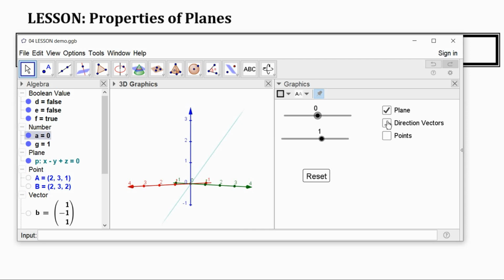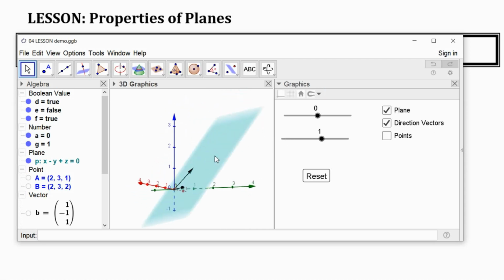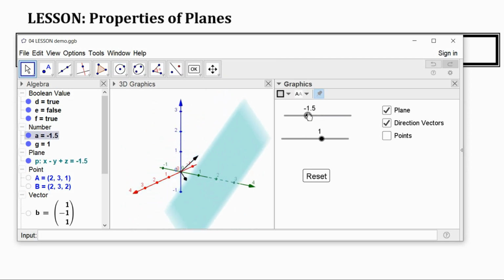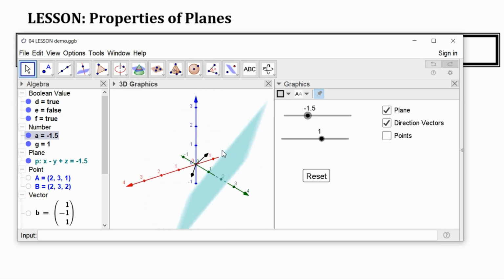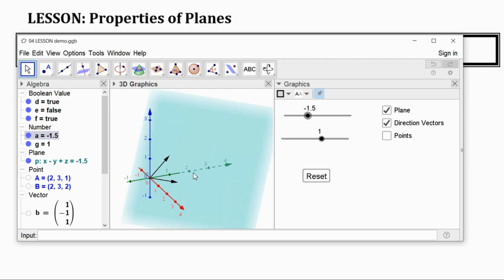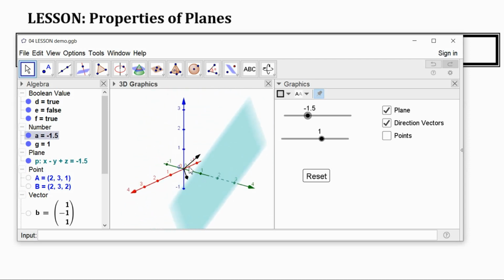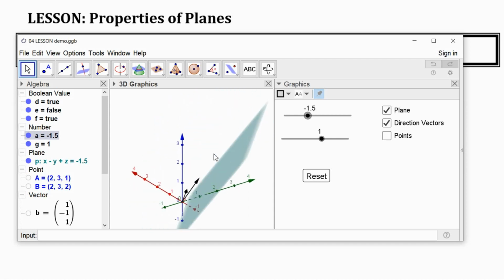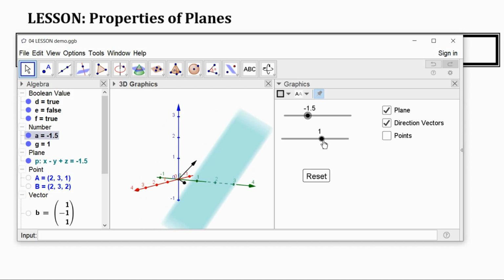just like a line in space that we're very familiar with. This one has these 2 direction vectors. So notice that they are parallel to the plane. Now this plane happens to right now be going through the origin, but there's no reason why it would have to. So I could have the plane not going through the origin, but there are the direction vectors. And notice that, again, vectors as a standard are thought of as starting at the origin, going to a point out in space. So that's kind of what we're looking at, and those two direction vectors do happen to be parallel to the plane and defining the plane.